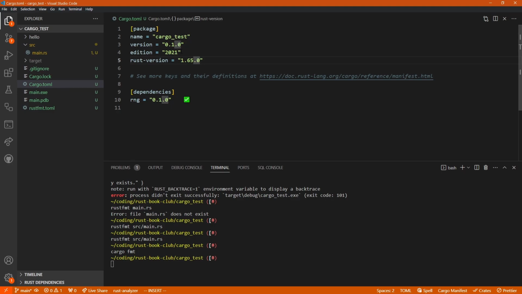With the one caveat that if you're using a version of Rust that can read that, it's funny that the earlier versions don't actually read that key, so it kind of works sometimes. But yeah, the Rust version key.